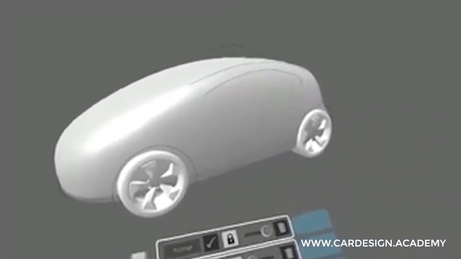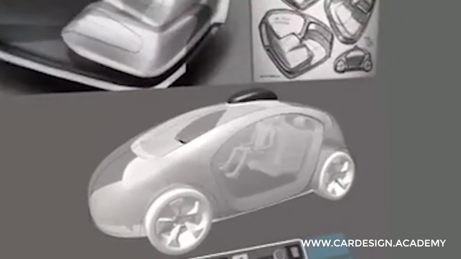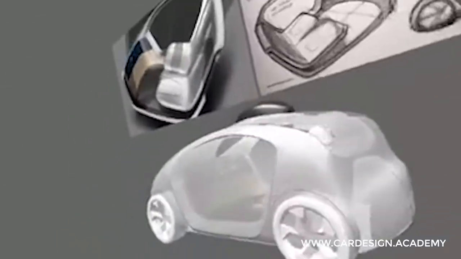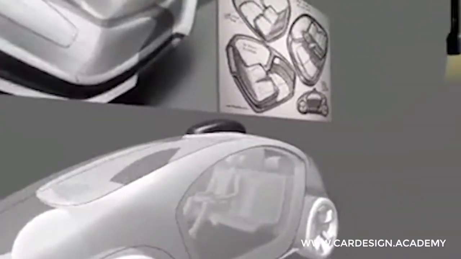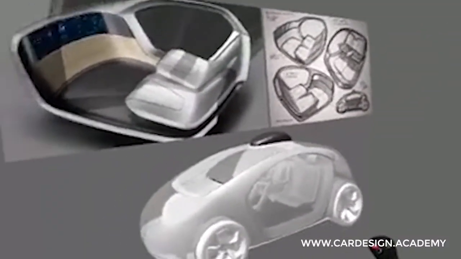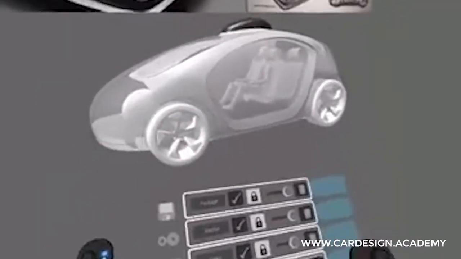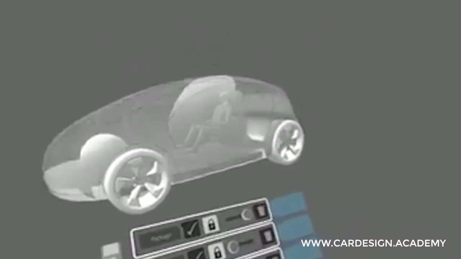I can ghost the exterior and I can turn my interior back on. So I have this very nice, easy, simple representation of the interior and exterior together. So it could be that kind of image.